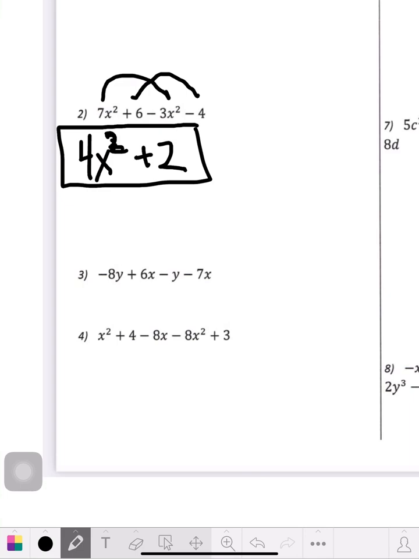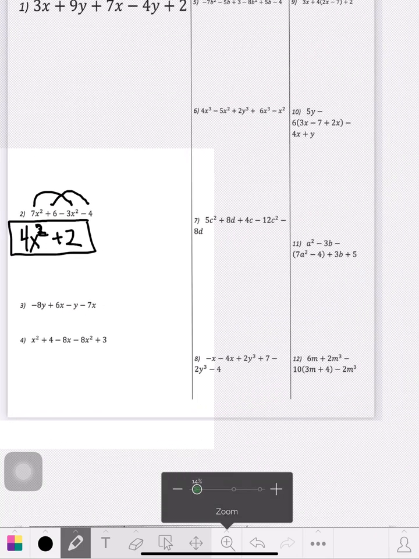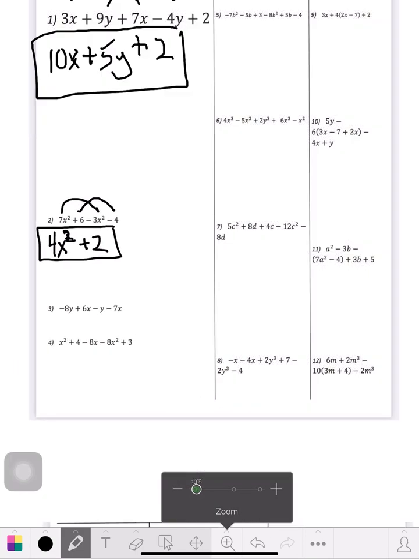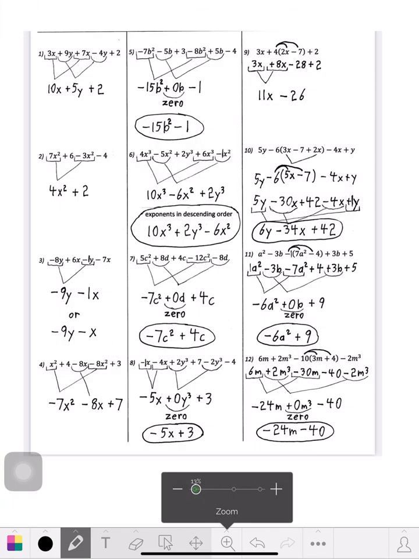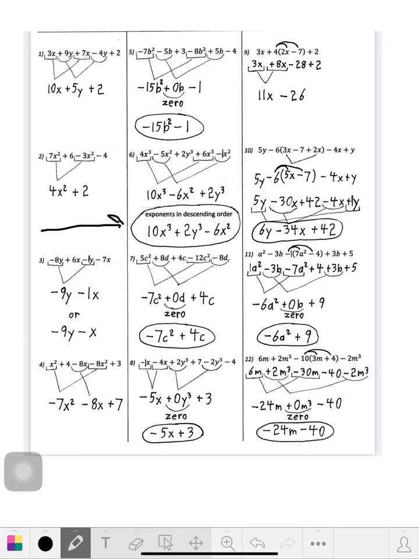And now, I got a whole bunch more in my examples here. And what I did, just to save time, is there's all the answers to each one of those, okay? I already did them, so you can just look at it. Some of these, as you see, zeroed themselves out, okay? And that's basically it.